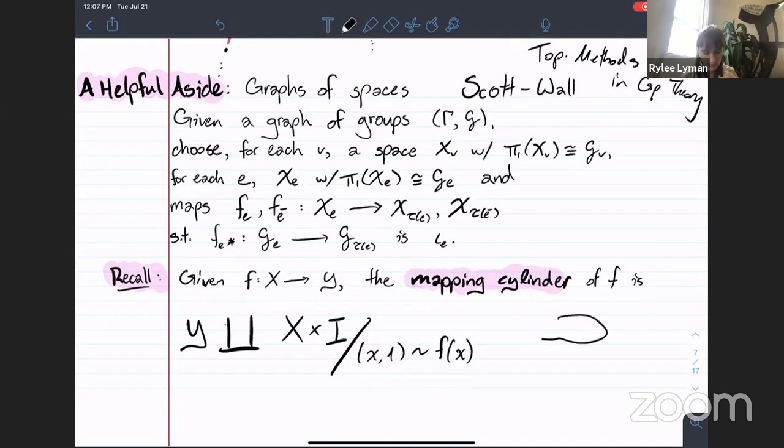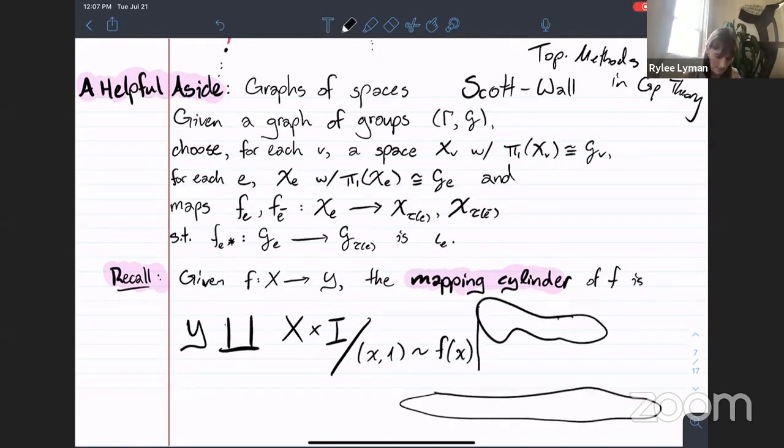So it's kind of like you have your space X and your space Y, and you have a map, and you're just kind of gluing in a copy of X cross the interval via the map. Okay. If you've heard of a mapping torus, this is sort of a similar idea. So that's the mapping cylinder.